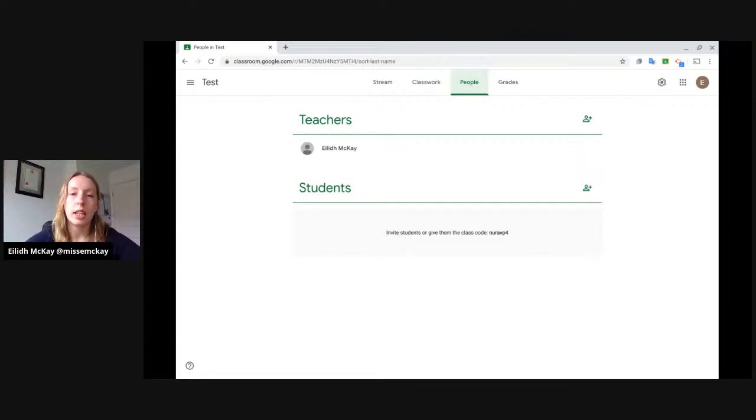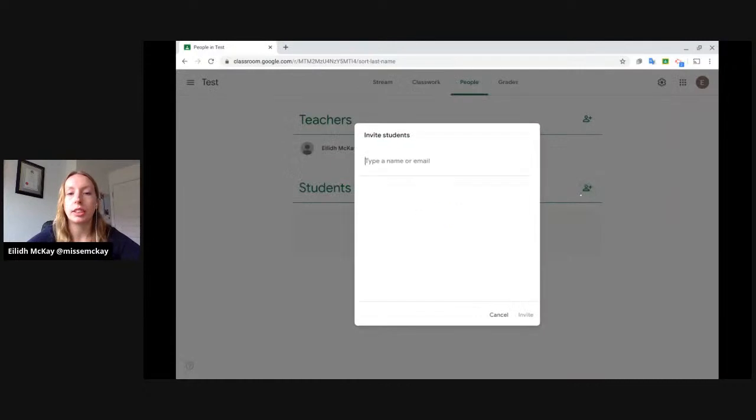Other things that I always recommend is, if you're unfamiliar with Google Classroom, you can add other teachers as students so that they can tell you what they see as the teacher, as a student in the student view, just to help you make sure that you're getting things right. You can have test classrooms set up. That's a great thing to do as well. Certainly if you've got parents asking for support with what their child needs to do, having you in another classroom as a student will really support that.